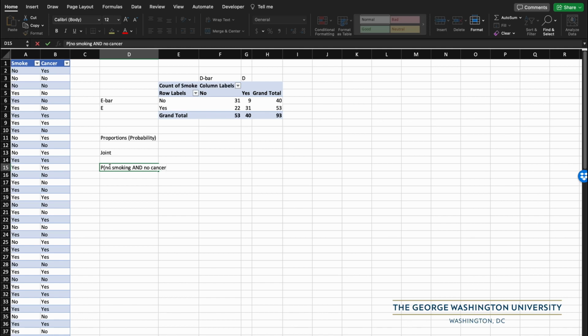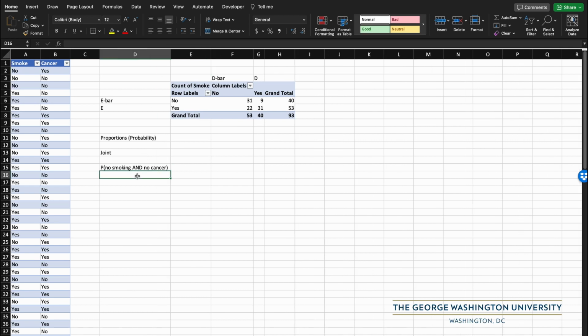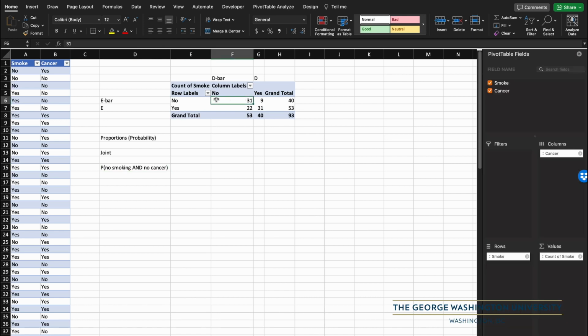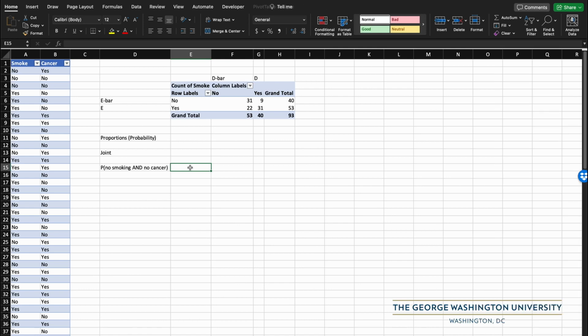Now you'll know from lecture that's not where we start. We usually start with, I'm just going to double click between the D and the E there just to give some more space for my typing, that we start with the probability of E and D. But this table is the other way around. So if I want to start right here at the top, that's the intersection between no smoking and no cancer. And there were 31 of those. So I'm just going to make, in the cell next to the name, this probability of no smoking and no cancer, I'm going to say equal, because that's where I'm going to do my calculation.